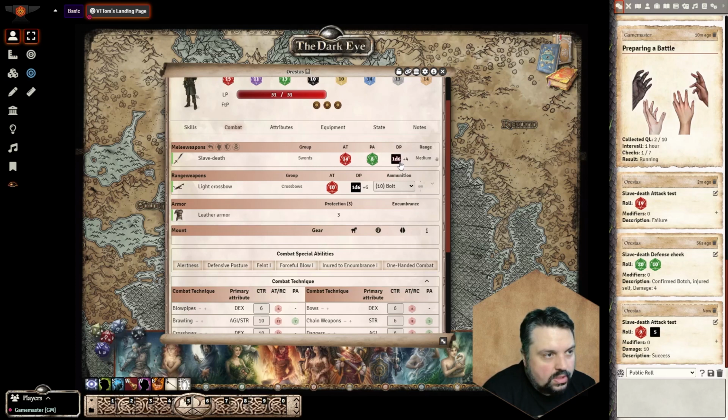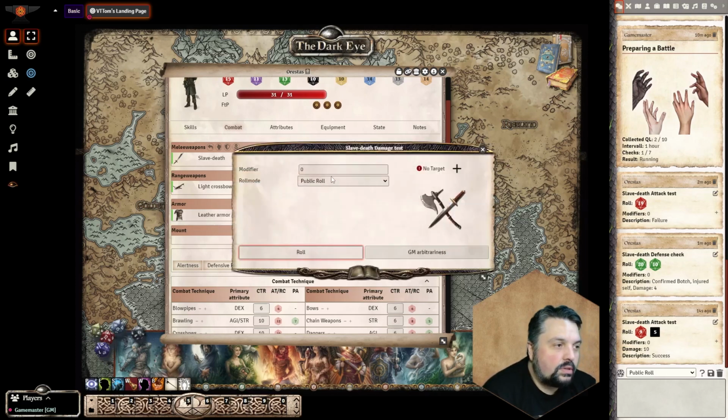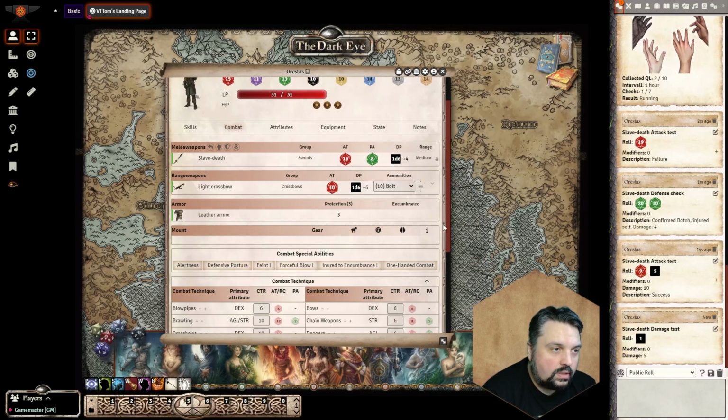So you don't usually have to roll the damage points separately. But who knows, if you have to, there's a modifier, there is a public roll, the roll mode, and you can roll the damage. I rolled 1 plus 4, which is 5.